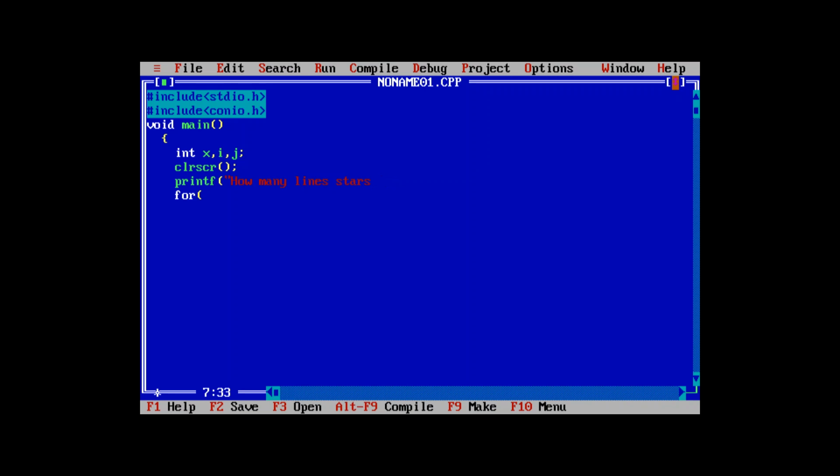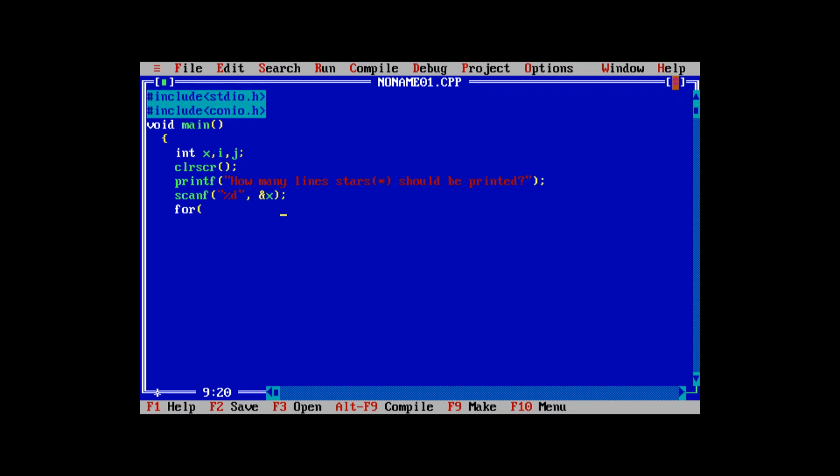Stars, that is for example asterisk, should be printed. This I'm taking from the user. Then first of all scan also by using the scanf, then %d and &x for example.